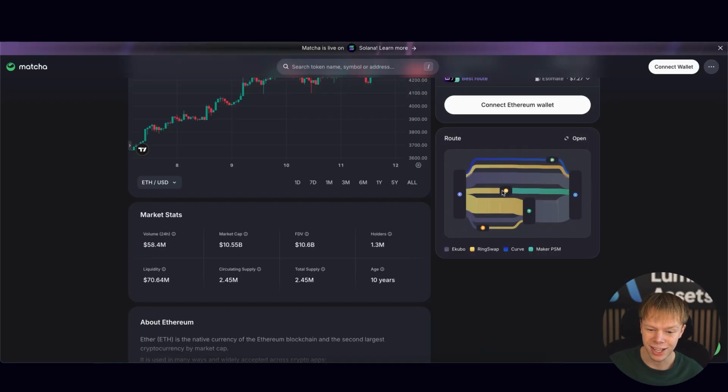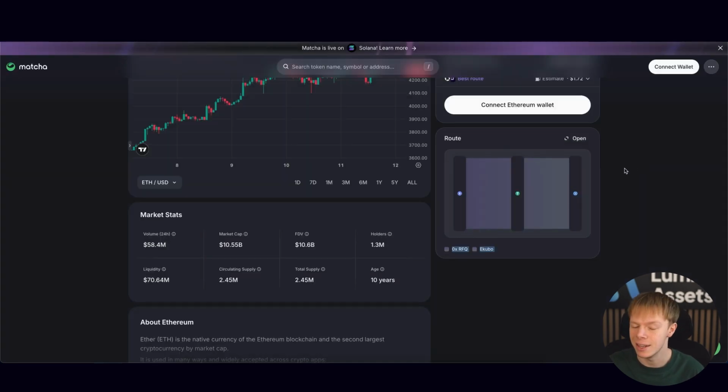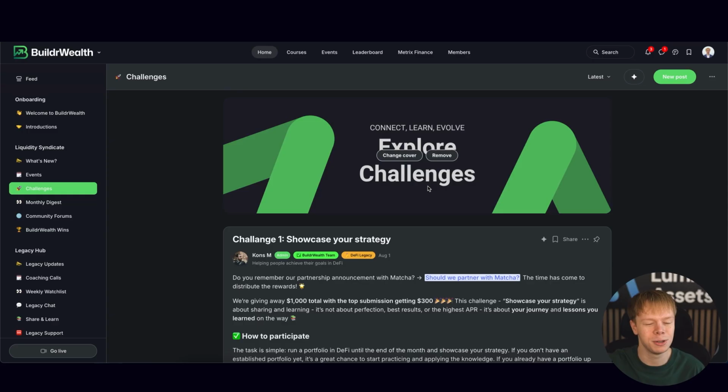So again, as you can see, these routes get relatively advanced. It's truly making sure that we have the best outcome out of our trade. Sometimes it's best just to go through one liquidity pool to one asset. Other times it's best to go through 10 to make sure that you are getting the best outcome in periods of high volatility.